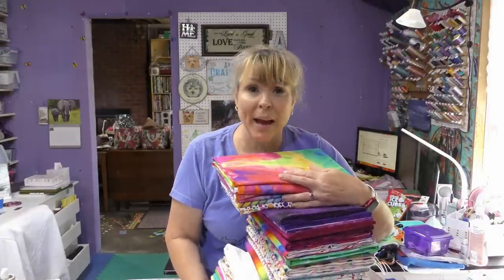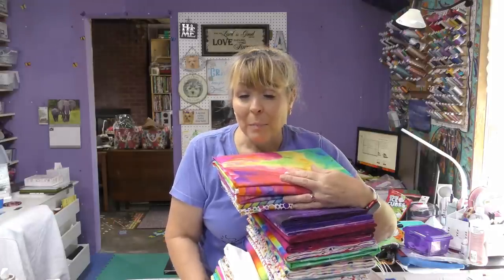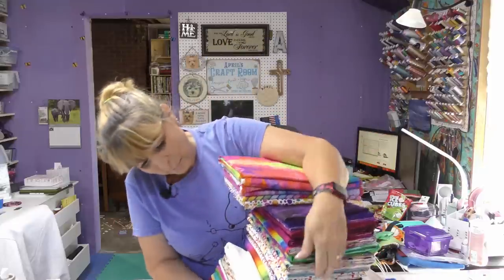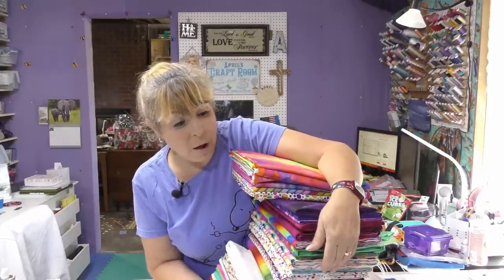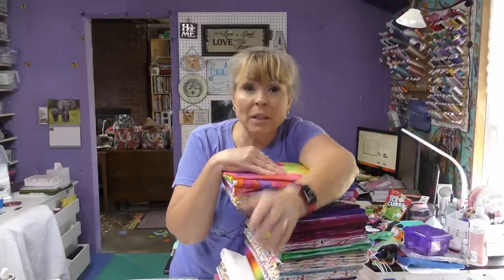I love that cup. April, hi! Di, am I glad to see you — I need your help. I am trying to pick colors for my next quilt. My problem is I love all colors, and my stash can be pretty much summed up as rainbow. I would like to use something other than rainbow in my next quilt, but I'm not sure how to bring the colors together. Can you help me?